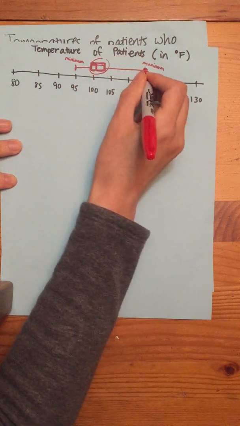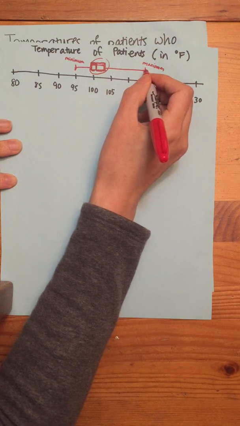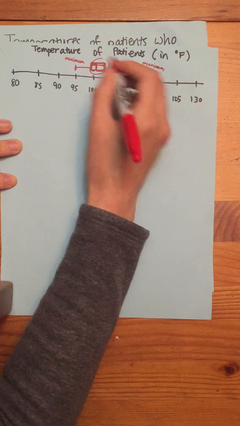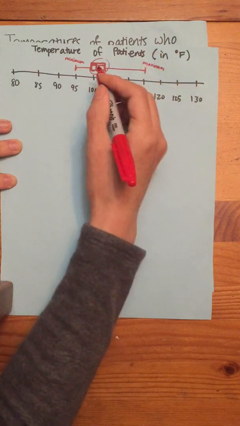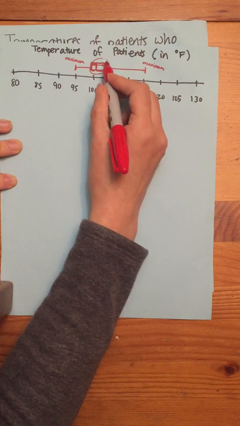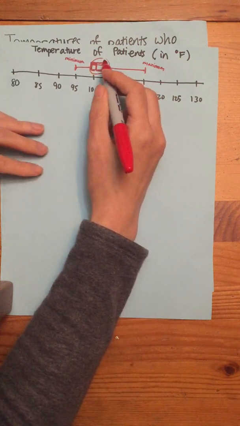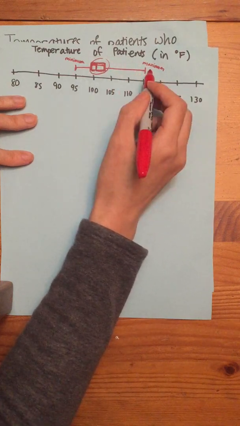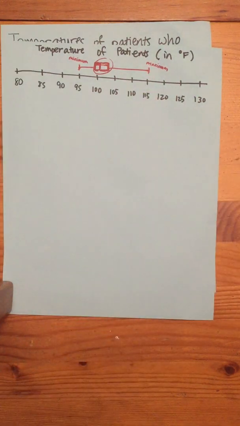And then we just extend this to say, well, these people exist. We would like to make sure that they can use it, or just know that they exist so that we can create extra products for them. But this is what the main product is going to have to be good for right here, these people right here. Okay, now in this case it's temperature, so it's like 99 degrees to 103 degrees. So we're going to have to find medication that's good for this group right here, because that's the middle 50%. And then we're going to have to make separate products for these people at the ends in terms of what kinds of things are going to help them to get better. And that is why a box plot is useful.